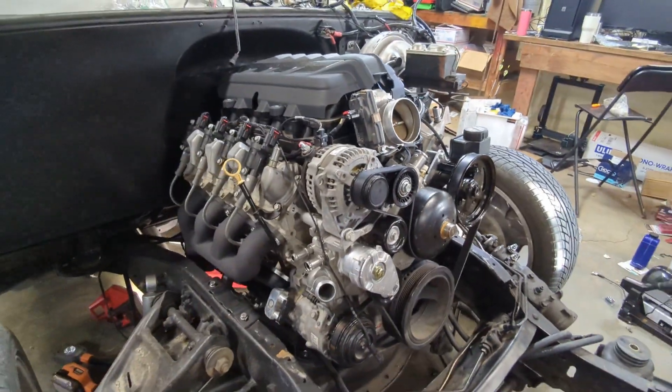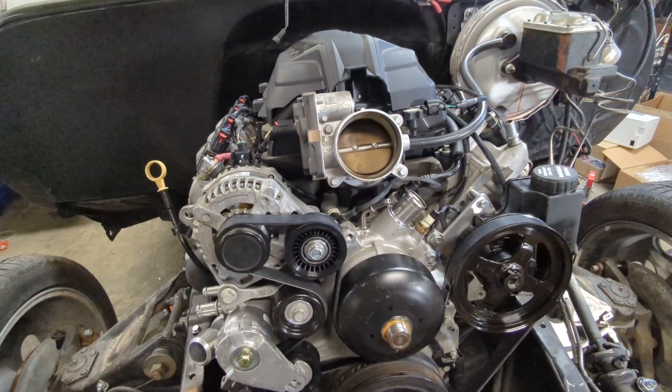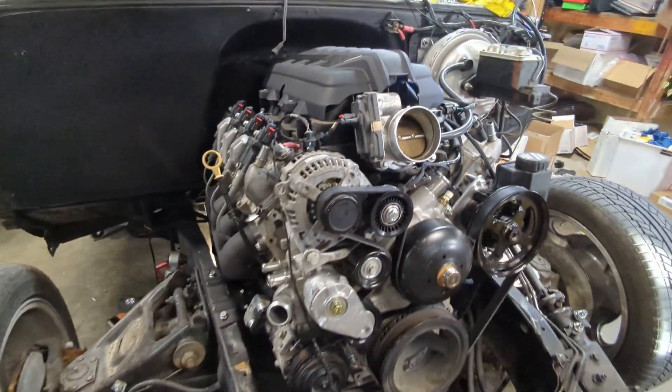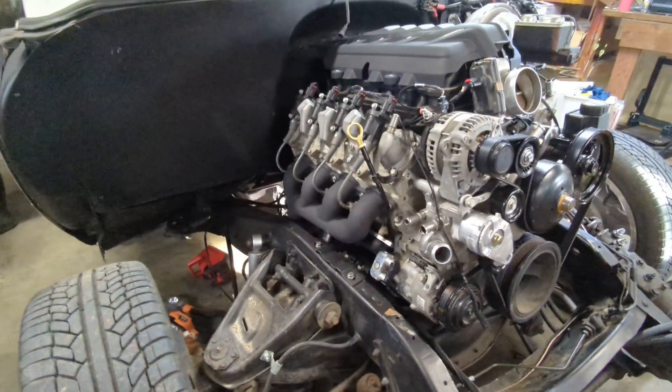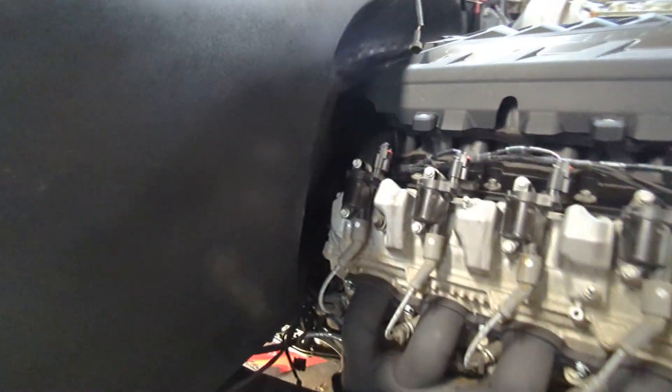It's a little tricky when you go to a bigger throttle body — it moves air more quickly so it'll feel more powerful, but it might not necessarily be more powerful. Here's the clearance to the back of your cylinder head — about three fingers behind the cylinder head, just right. That way you still get tools back here, you get to the bell housing bolts.